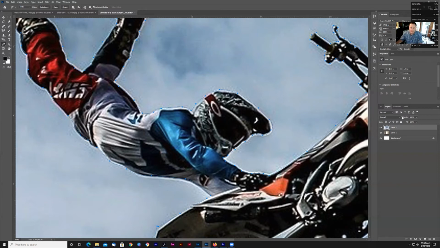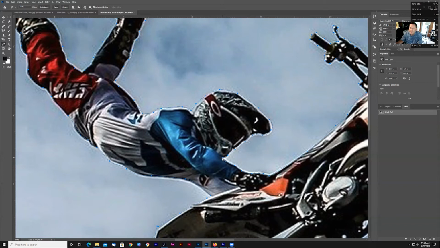Well, there's a tab called Paths. If I go to Paths here, you're going to see that what it created is called a work path. That work path there is pretty much what I just drew around here. Now I had to make sure I finished it, otherwise this method will not work. And what I mean by finish is I have to go right back to where I began.